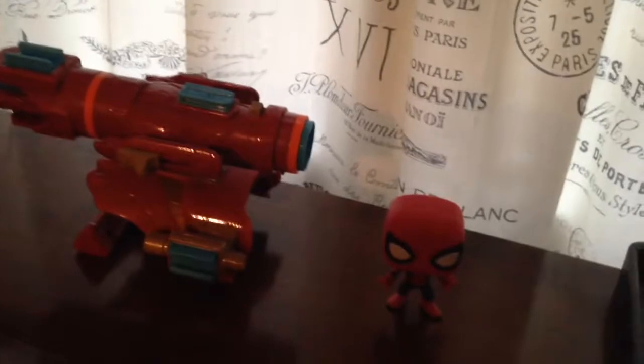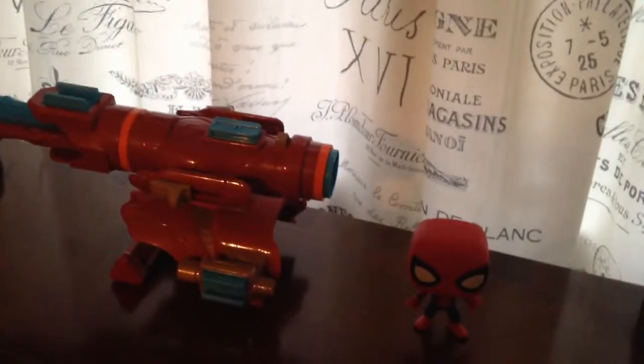Which one did you like better, brother? I really like the blaster more. Yeah, that's pretty cool. But I also like the Spider-Man Funko Pop for decoration.